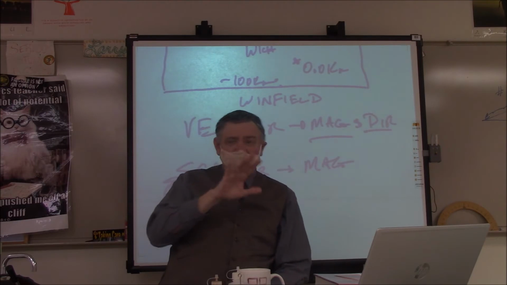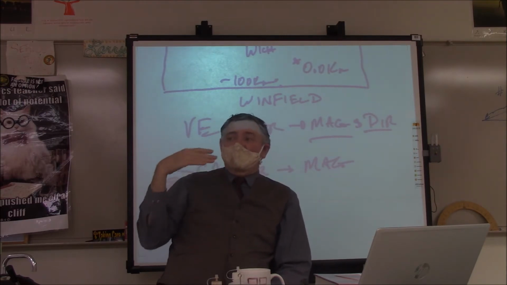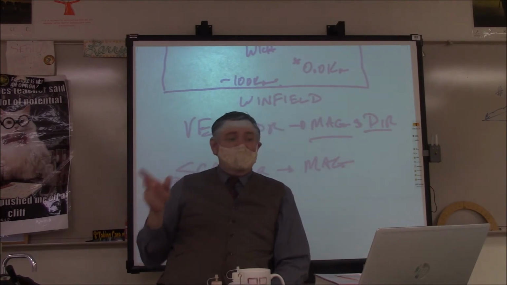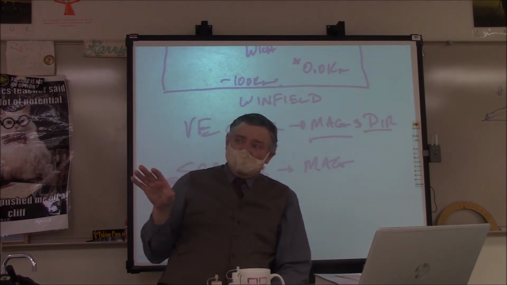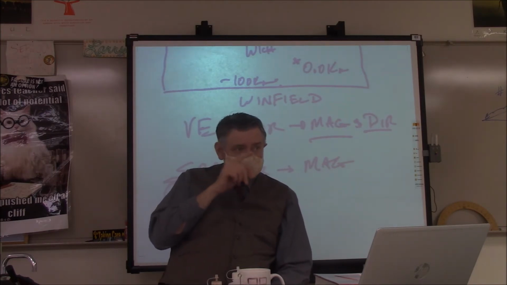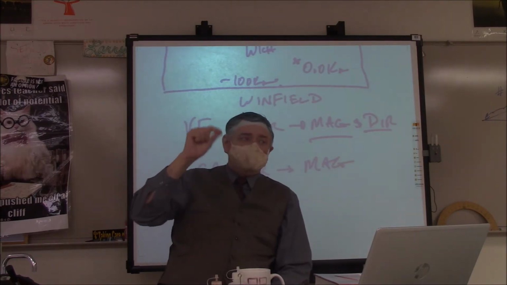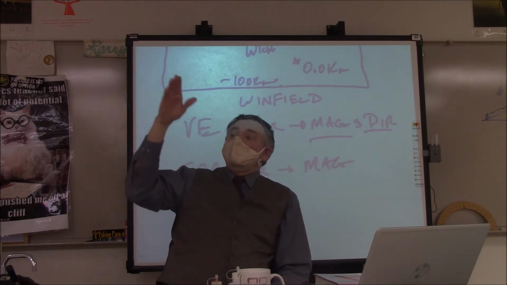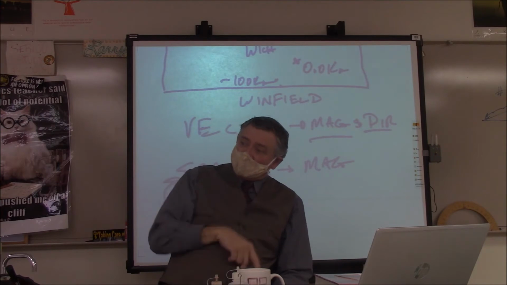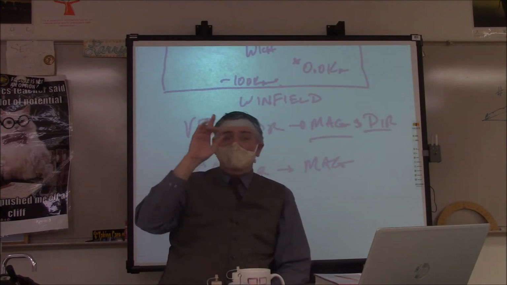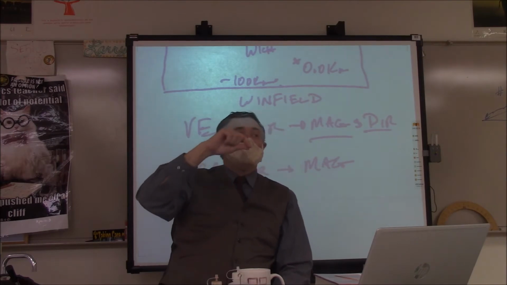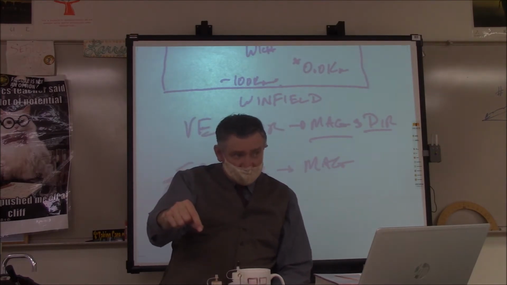If I know you're driving 40 miles per hour, that's just a magnitude. I don't know which direction you're going. I just know that you're driving 40 miles an hour. That's all I know. Now, if Brooks says, "Hey, I'm driving 40 miles per hour north to get to school," then that becomes a vector quantity, because now I know not only how fast she's going, but also which direction she's going.